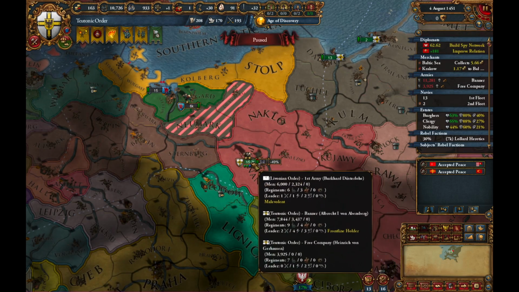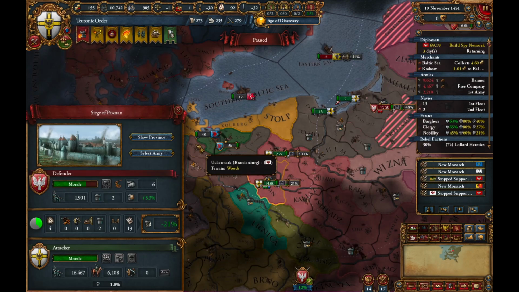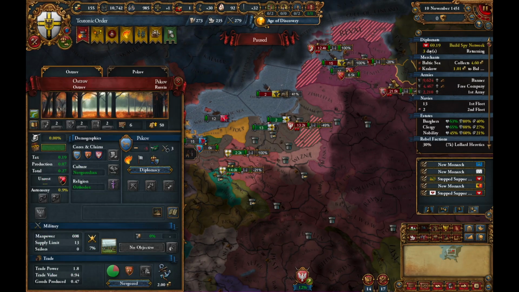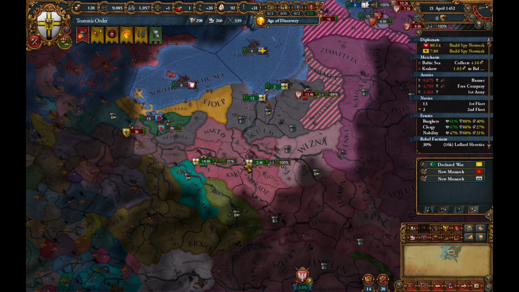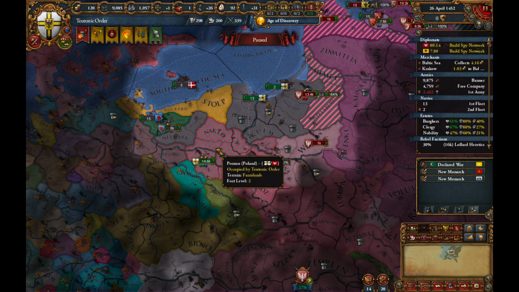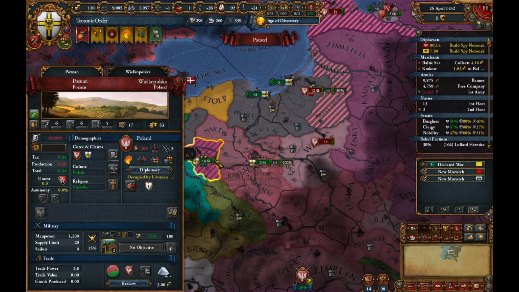Once none of your lands are being sieged anymore, you can make a beeline for the war goal and do a base race. The Teutonic Order has many fort defense modifiers, so you should win this base race most of the time.